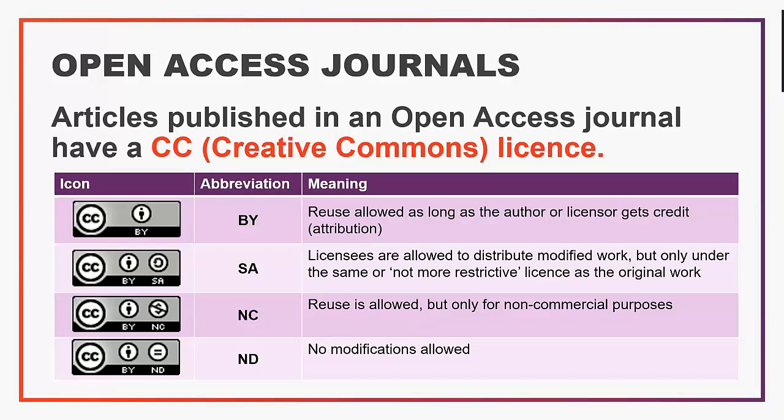The final license, which is the most restrictive of the CC BY licenses, is the CC BY ND license, and this stands for no derivatives, and that means that no modifications are allowed to that version of the work. So a work with a CC BY ND license can be reused and redistributed, but only in its original form. It can't be modified, it can't be changed in any way, it can't be translated into another language, for example. There's lots of different ways that that would be restricted. So a CC BY ND license would be the most restrictive layer of the Creative Commons licenses.